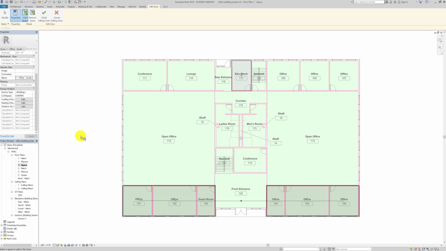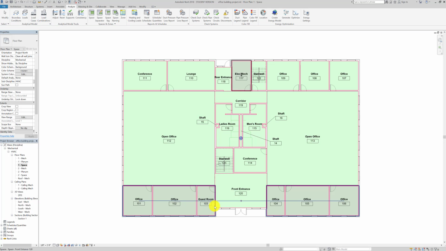For your senior design, you can do whatever you want, but you need to make the zone name acceptable among your team members. When you finish, you can click finish the zones. I just click finish.